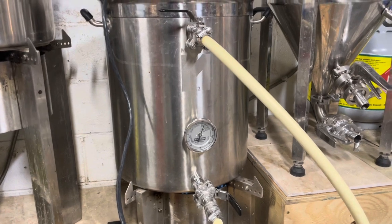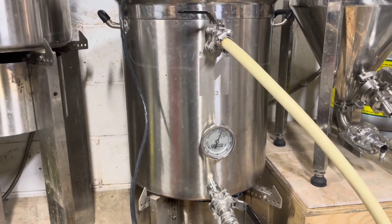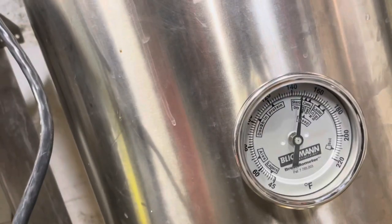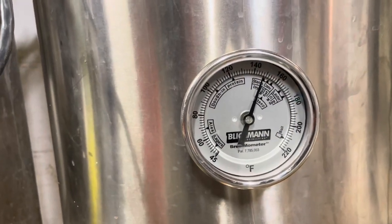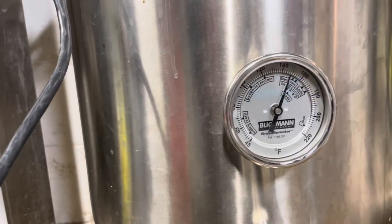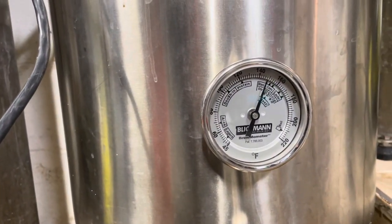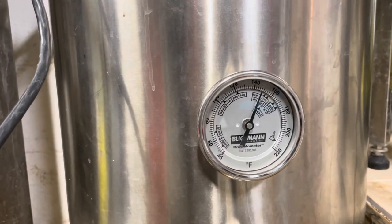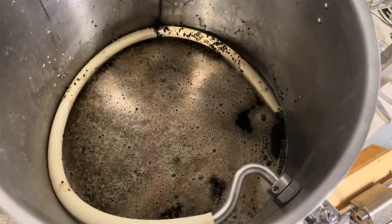I have mashed in, but my temp is just a little bit low. So right now it's almost 150. So I've got a little flame going underneath the mash tun just to warm it up a little bit. Once I get to 151, then I'll shut down the flame or I'll bring it down very, very low just to kind of hold the temp.